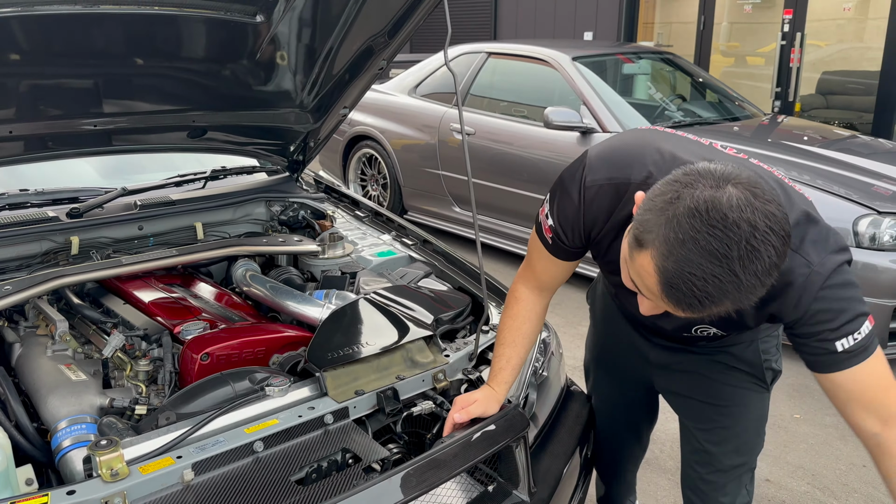This one is a little bit different, because if you had that system, this R-Tune Nismo air duct would not be included, so the air would directly flow to the air box of the car, which is not the case on this one, since it does not have the duct. We had the R-Tune special Nismo duct installed on it, so airflow comes from right there and goes to the air box of the car.